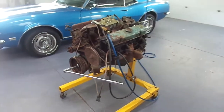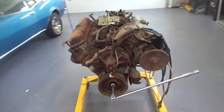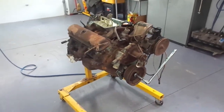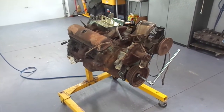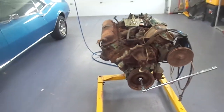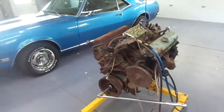Welcome to Gold's Garage. This video is part two of something I started yesterday. I introduced this engine — the owner brought it to me to determine the condition of it, whether it's worth starting, whether it's a runnable engine, and I described the process I would use to determine that.